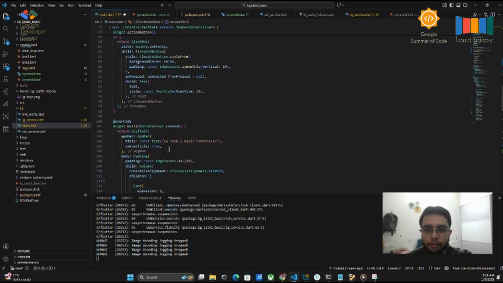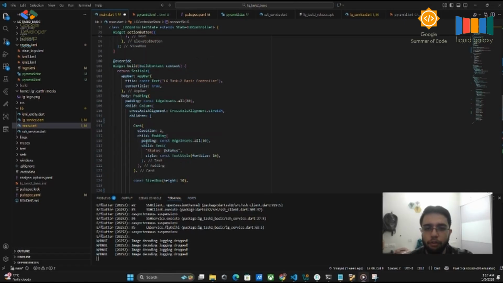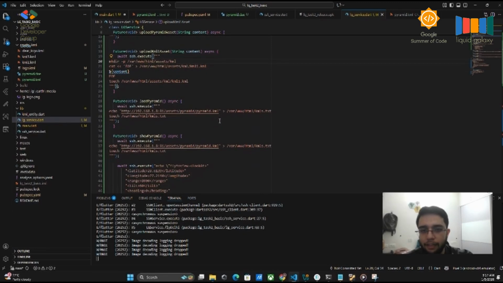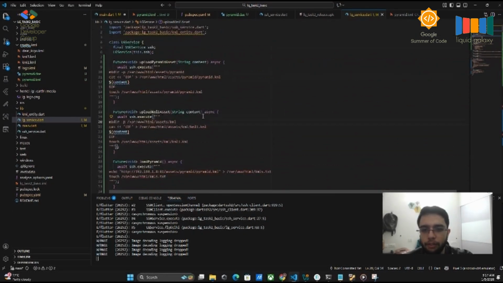Then we have this reusable widget, reusable button builder. So for all the actions, we will go to the lg_service.dart. Here we basically do the 3 major things. So we will manage all our KML files on the Liquid Galaxy rig. Then we will send our camera lookat commands. Then we will reset the overlay.